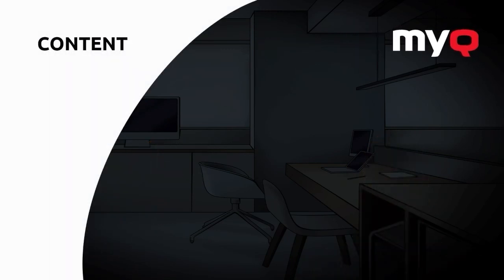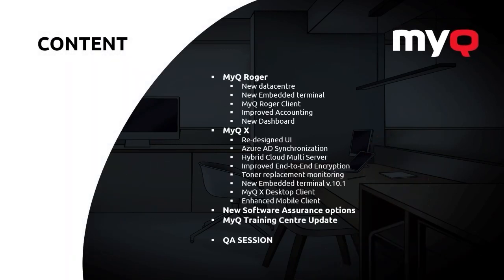So let's quickly look at our agenda. Like I said, it will be a complete recap of the most important features that are appearing as part of our products. So we will first start with MyQ Roger, first explaining its philosophy a little bit, then we will go through the main highlights of the last year, the main important features of MyQ Roger that were added, followed by the second part about our main old product MyQ X, when we'll again cover everything new which has been added and will be released as part of the new MyQ 10.1 release, which you can expect in a few weeks.